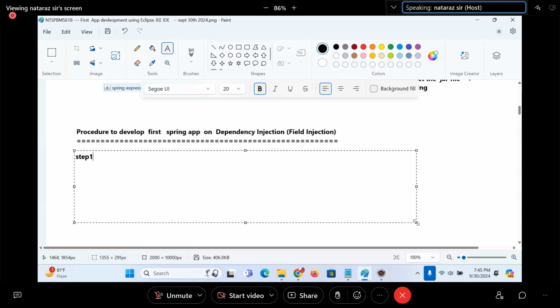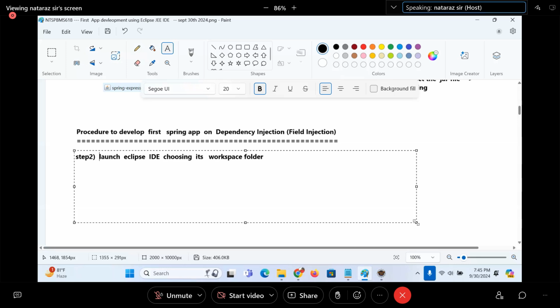Step number 1. What is step number 1, guys? Launch Eclipse IDE. Just Eclipse is enough. I'll make this one as step number 2: choosing the workspace folder.